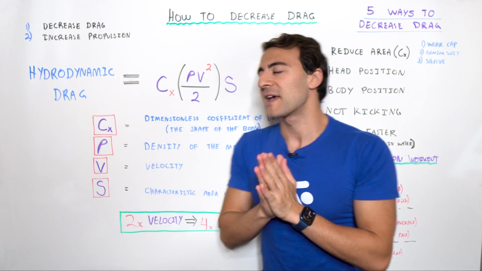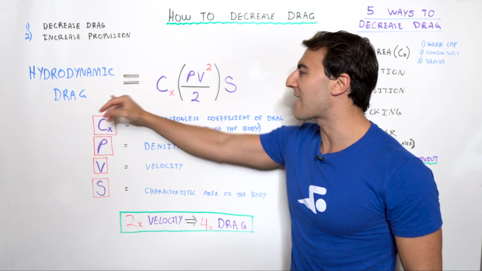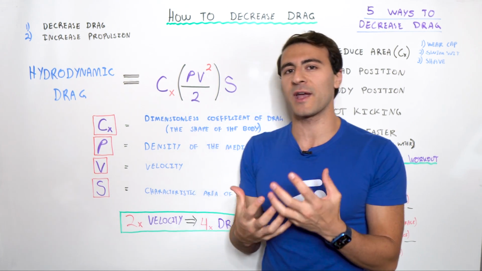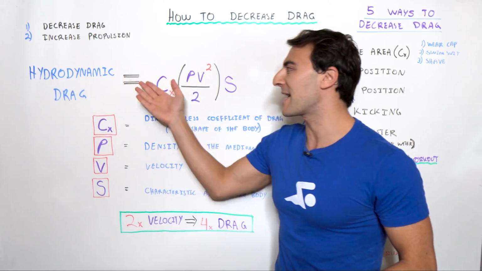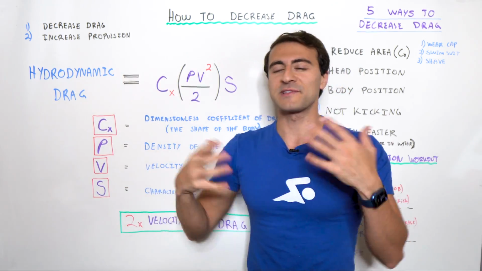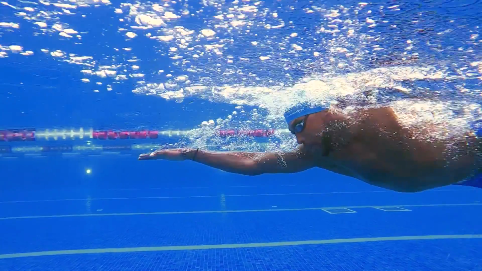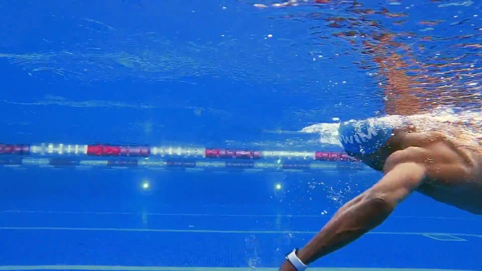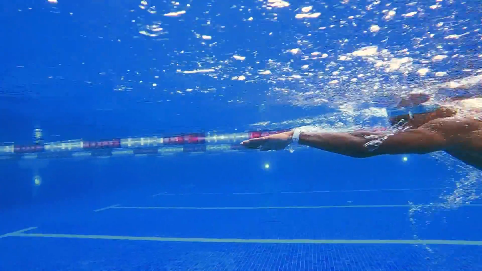Now, what I want to do first, I actually want to talk about the equation of how drag is actually created in the water. That's hydrodynamic. That means within the water. This is the same concept that applies for boats and different vessels, and you want to think of your body as a vessel moving through the water.